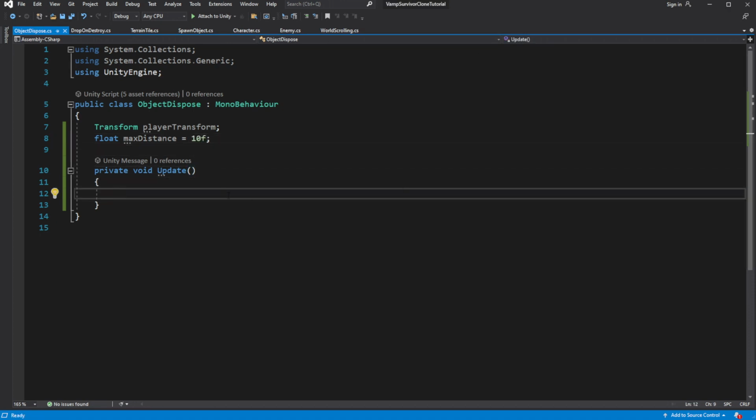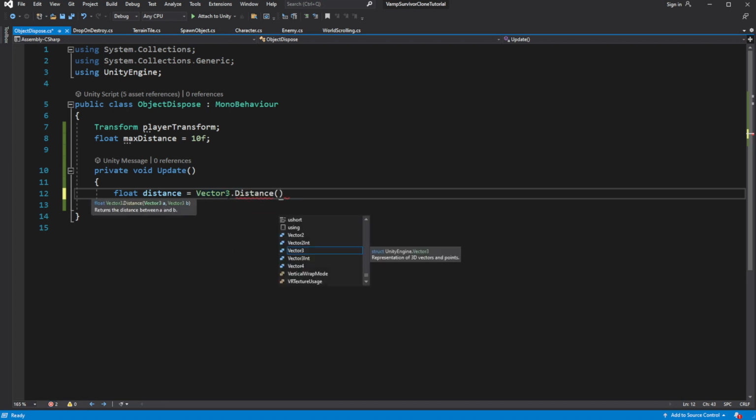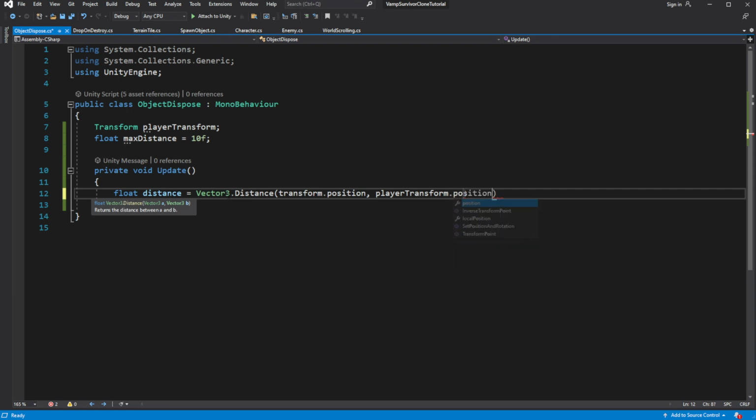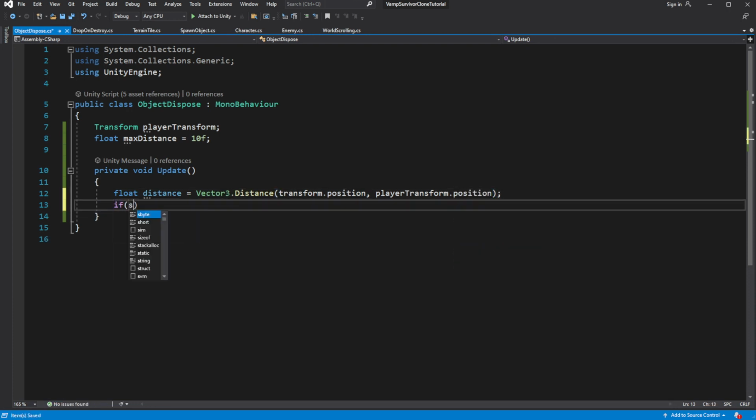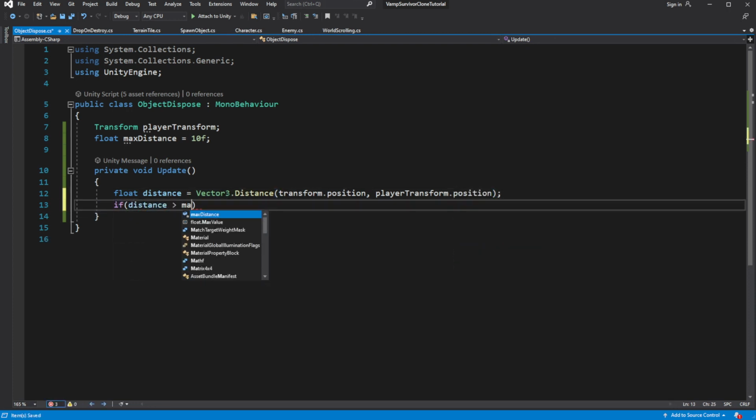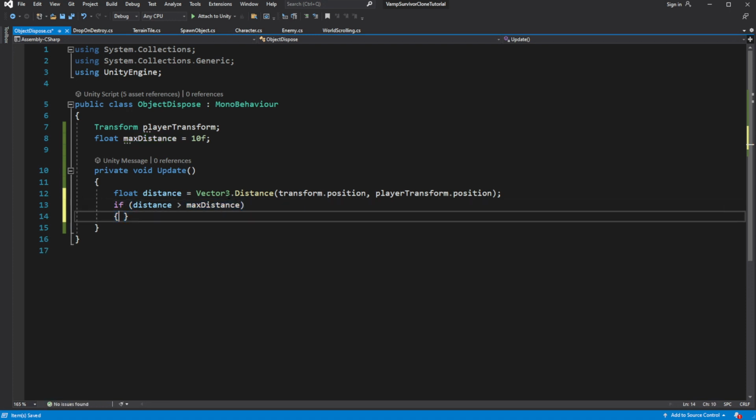Then calculate distance between player and this object. If it is higher than max distance, destroy the object.